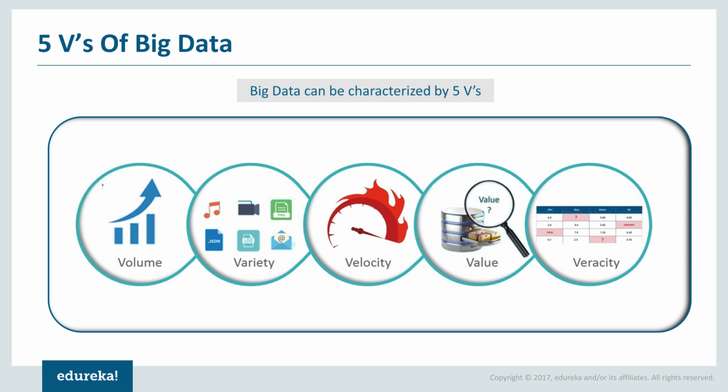So if your data is falling under all of these categories, we categorize them as big data, right? Hope you have got a good understanding of how data can be categorized as big data. So our 5 V's will help you to understand. If any of these is present in your data, whether your data is very high in volume, your data is varied, your data is changing very fast, all those stuff, then you can categorize them under big data, right?